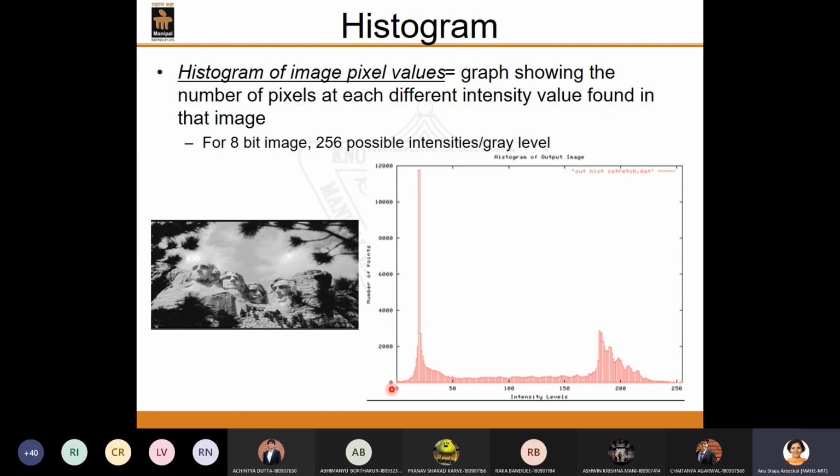But still, by looking at the histogram of an image, we can understand an image better. We can easily say if it is a low contrast image or a high contrast image. And there are different techniques by which you can modify the histogram of an image in order to get a high contrast image. So basically that's what you call a histogram. And for the case of an 8-bit image, you can have 256 bins over here.